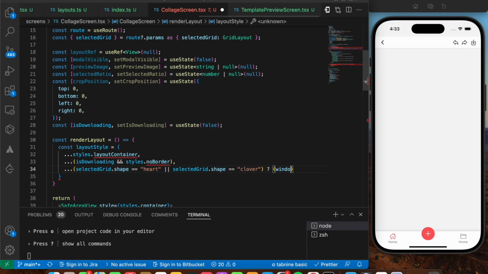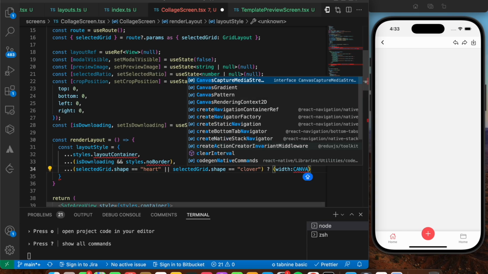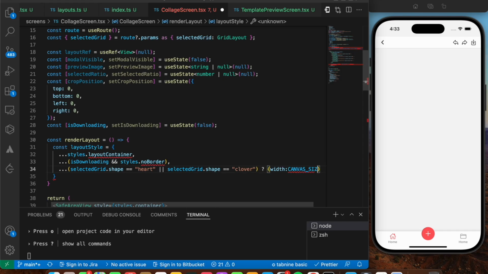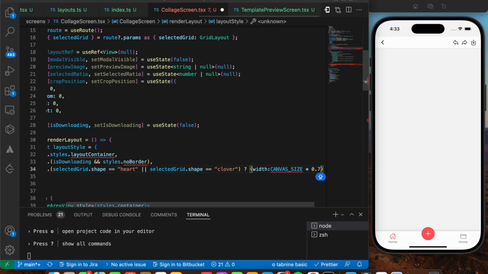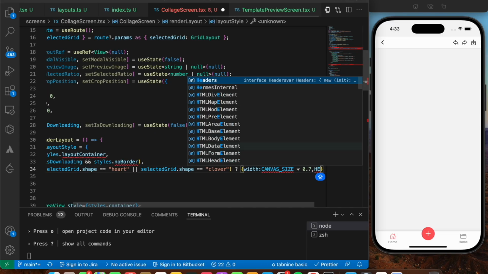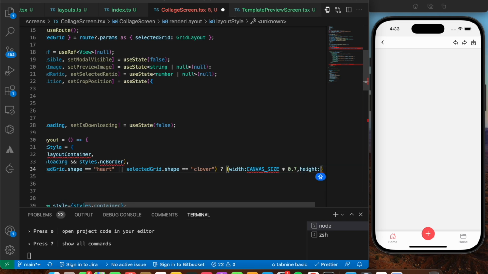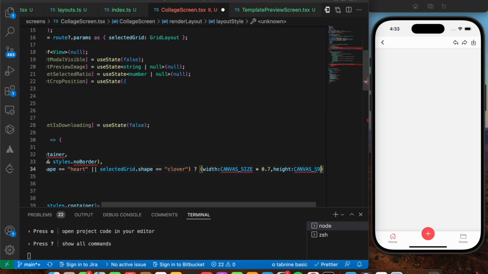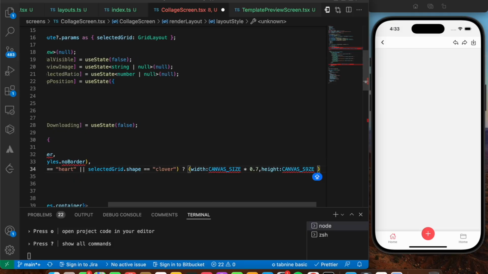So your width is basically going to be your canvas size. So I'm going to say canvas underscore size multiplied by 0.7. Height is going to be equal to, I've already calculated this, so I'm just adding in the required values. You can make sure to note this down. So I'm going to say canvas underscore size multiplied by 0.7 again.